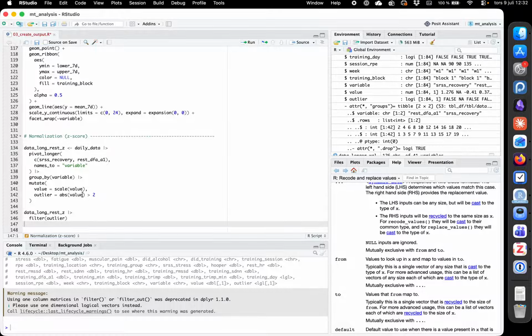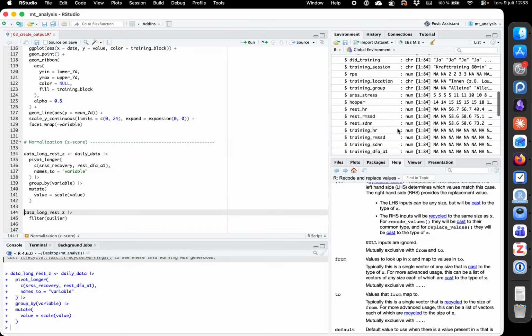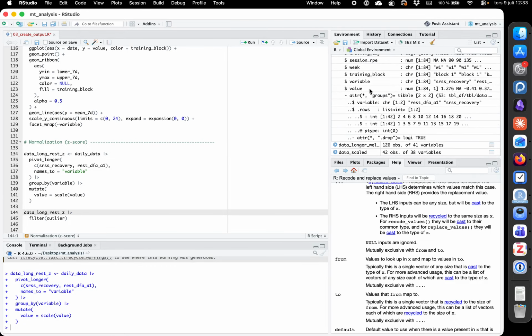kind of column. The reason why it's like this is because if we take this out and we run only with the rest set, you see that the value column now has some weird extra information to it. That comes from using the scale, because what it actually does is that it saves the mean and standard deviation. So we're gonna go back and we're gonna do this by hand.